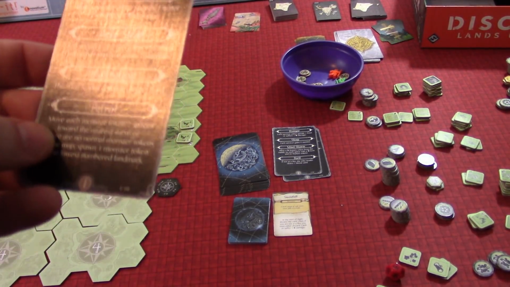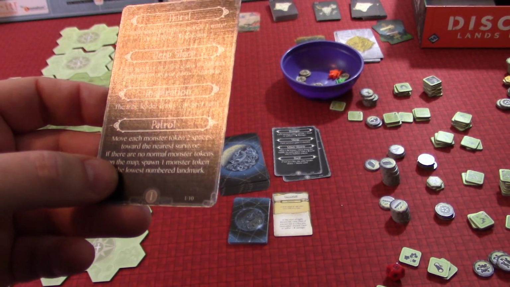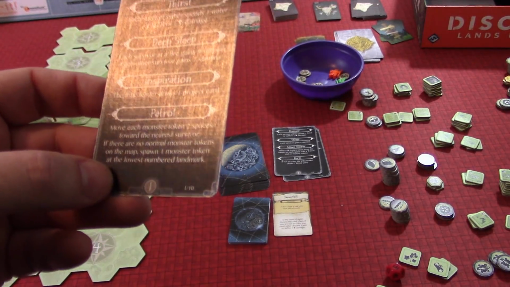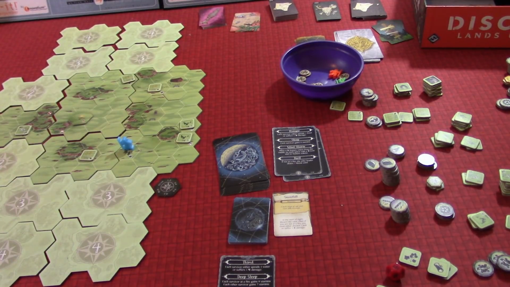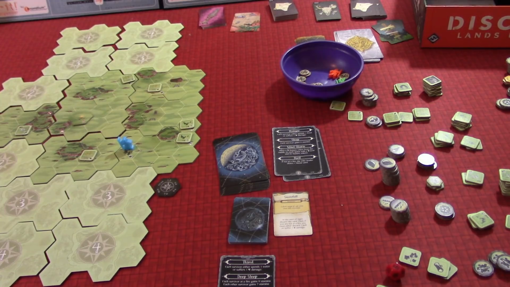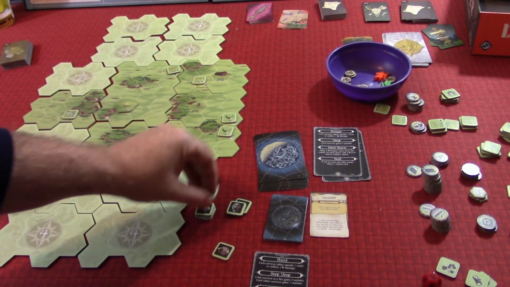Alright, and then patrol. Move each monster token 2 towards the nearby survivor. If there are no monster tokens on the map, spawn 1 monster token at the lowest numbered landmark. Oh, good. That's the barn and not our well. Okay. Whew, I was a little nervous there. All right. Okay, monster tokens look like this here. So let's spawn a monster token. We'll just mix them up a little bit.